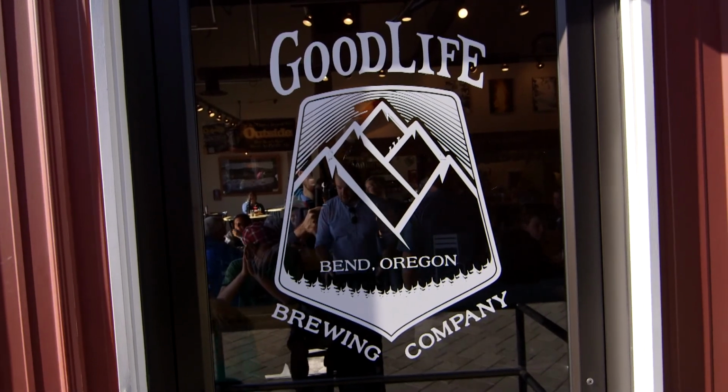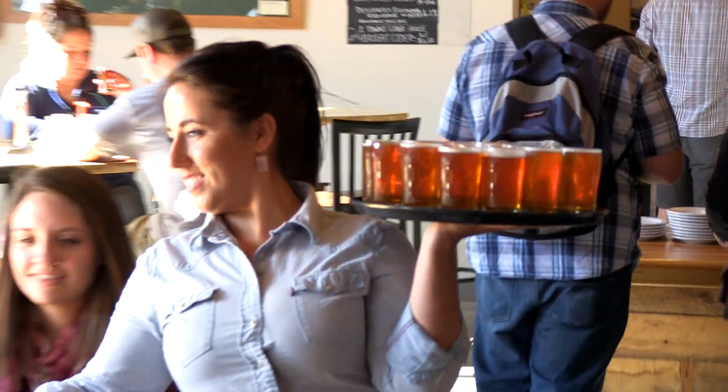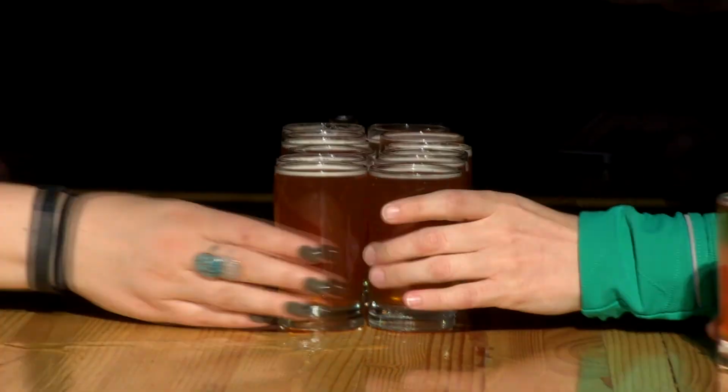So my whole life, I've been searching for the good life. And I finally found it. We are in the good life. What makes this the good life? Well, it's a local brewery here in Bend, and the good life is just having fun, being outside, grabbing your can of beer, your bottle of beer, and taking it with you, whether it be hiking, camping, skiing, snowboarding, whatever you want to do here. There's awesome, amazing opportunities to get outside, and drinking beer is part of that.